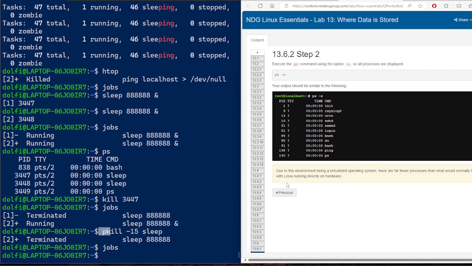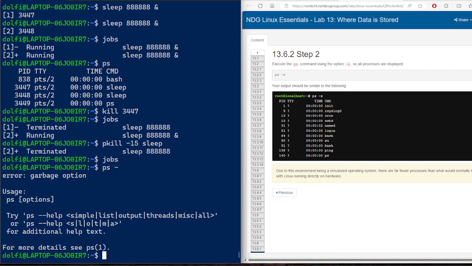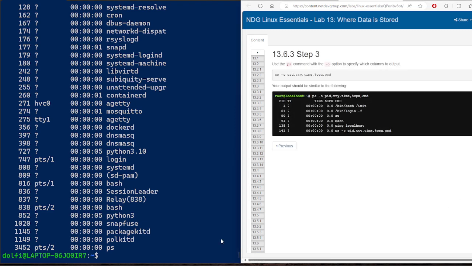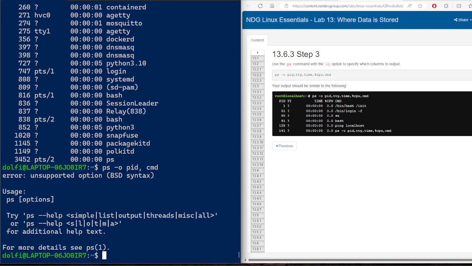So let's start here, ps -e. And then let's say I would like to have ps -o, and then I need only the PID and CMD.